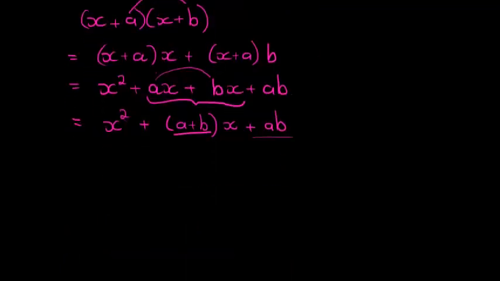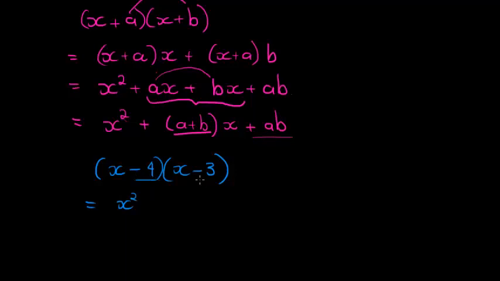Let me do one more quickly. So let's say (x-4)(x-3). This one's answer would be x squared because the x times x gives me x squared. Then the two middle terms would be the sum of these two. So that would be negative 4 and negative 3 would give me negative 7x. And then the last term would be the product of those two. Multiplying them together gives me plus 12. Negative and negative is positive, 4 and 3 is 12. See how quickly this way is if I just understand that. But again, if you forgot that, just do the long method. You'll get the right answer every time if you do it correctly.